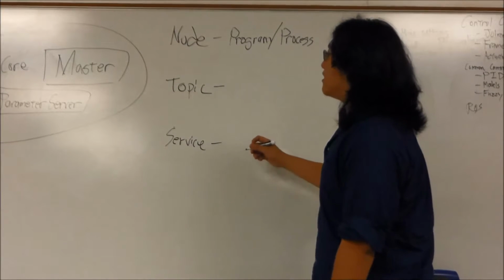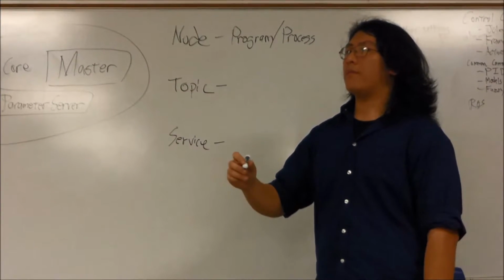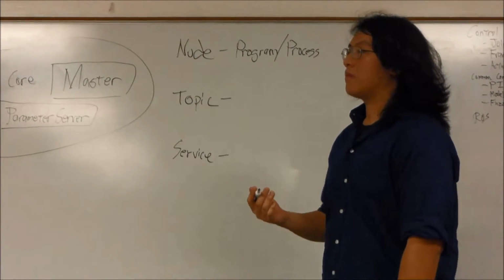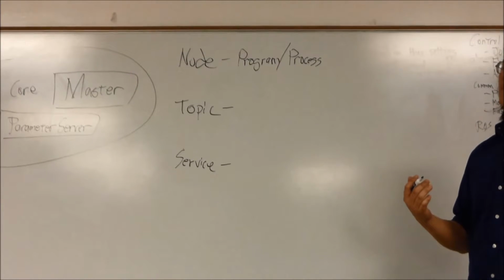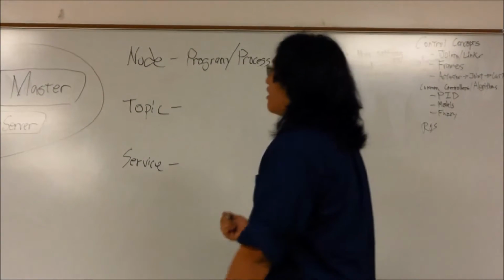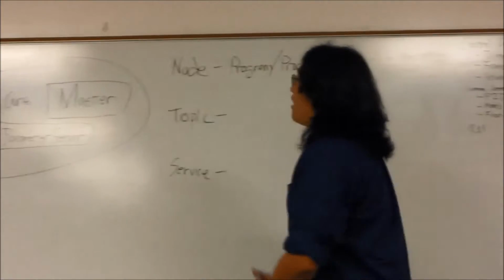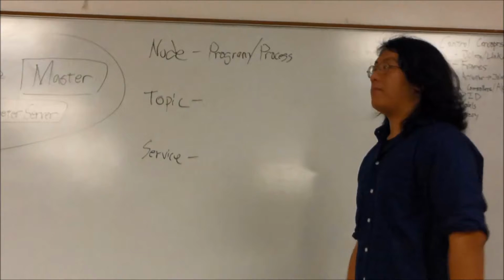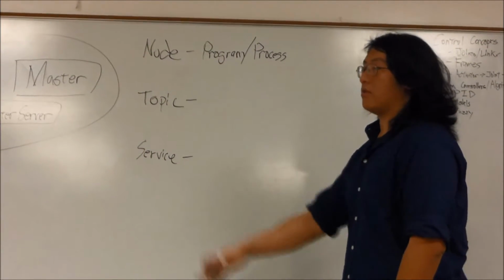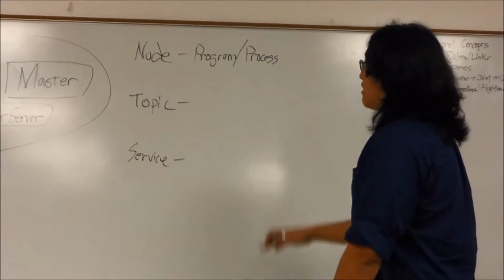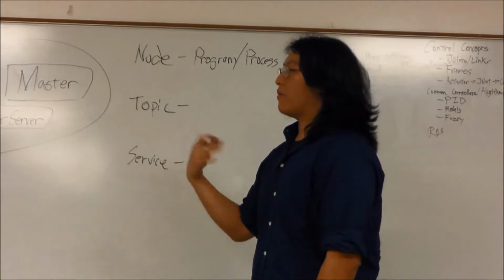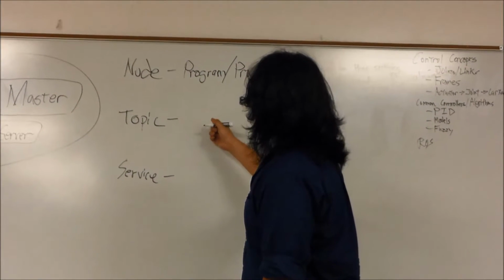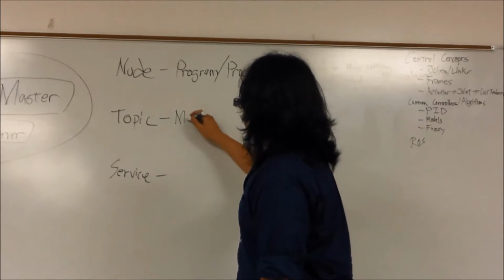A topic can be looked at as a data bulletin, right? It's a broadcast and subscribe system where, as a node, I can broadcast to a topic, post on this bulletin, this message, and as a node, I can also read from specific bulletins or be updated whenever something new happens on that bulletin. And so topics are composed of what ROS will call messages.